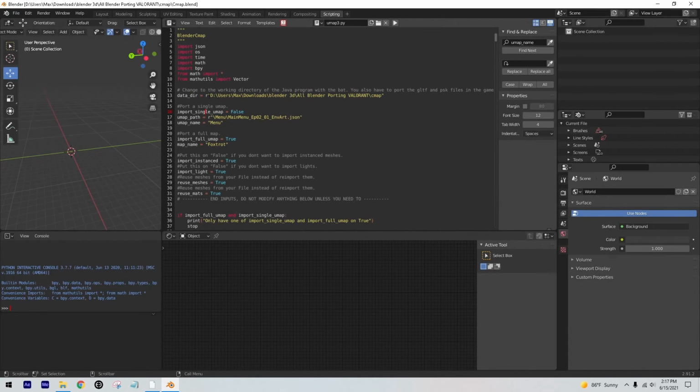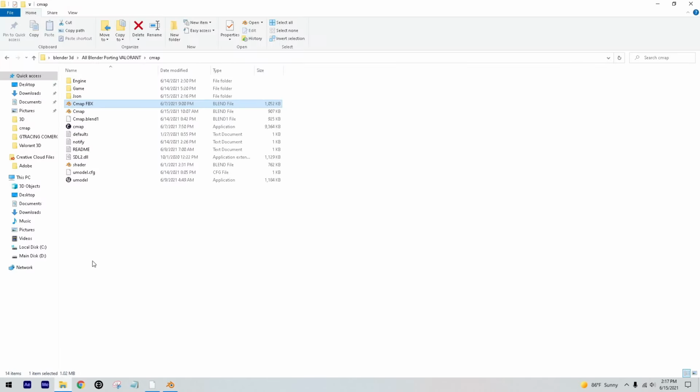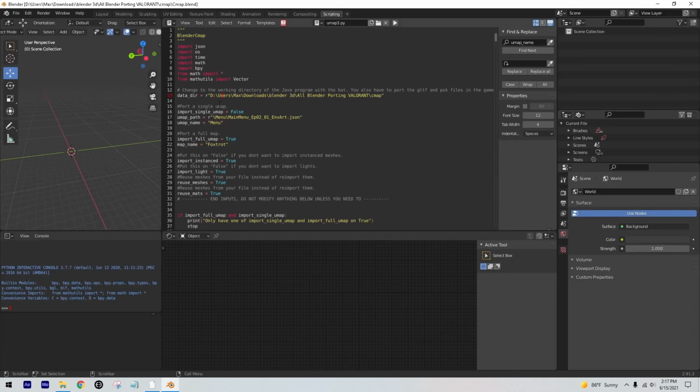So you want to paste in your data directory, which is where your Cmap folder is. So in this case, it's right here. So I will delete, paste, quotations, and we're gonna change the map name to Triad, since that is what we are porting.